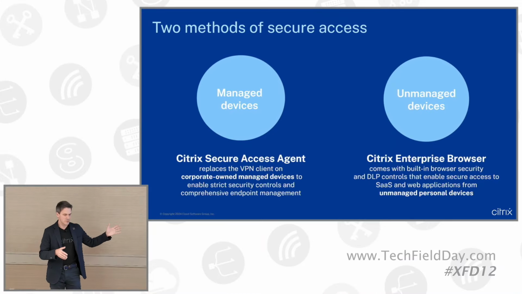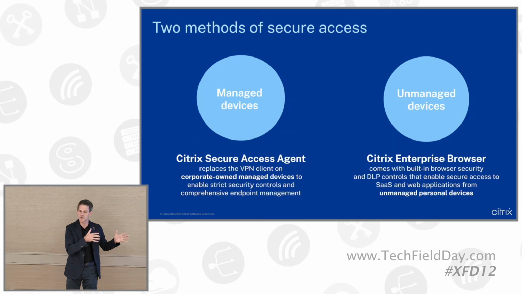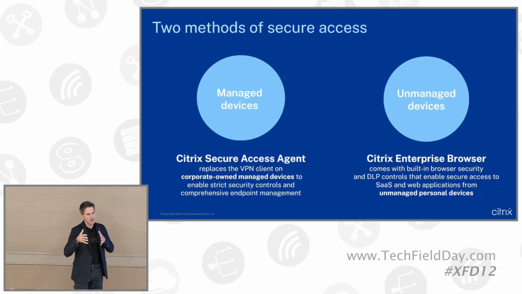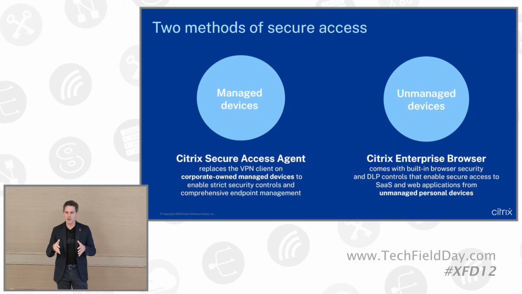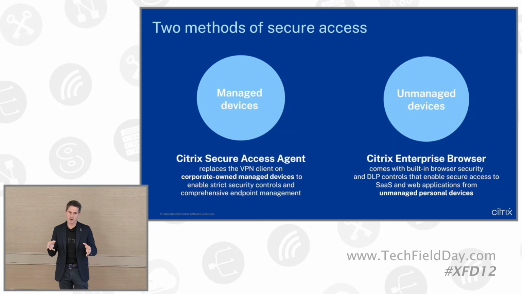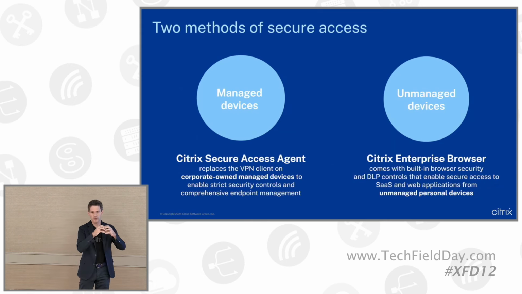We have two methods: the Secure Access Agent, our Zero Trust Network Access Agent, and the Enterprise Browser. The Zero Trust Network Access Agent is basically on managed devices and provides the real network-based access, as I would call it. We can enforce strict controls there. We have all the endpoint analysis clients already implemented in that client. So each of our agents has the endpoint scan implemented, so you no longer need multiple agents on one device. It's all one, combined.